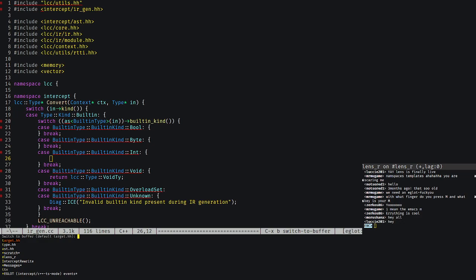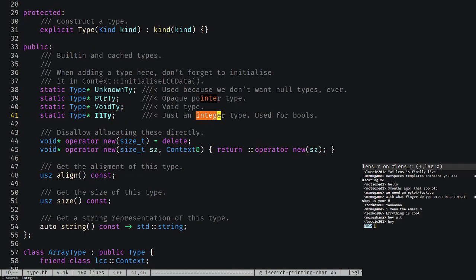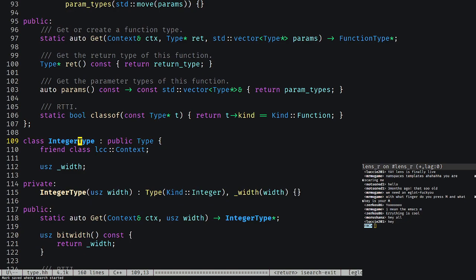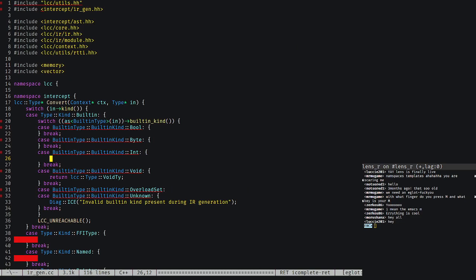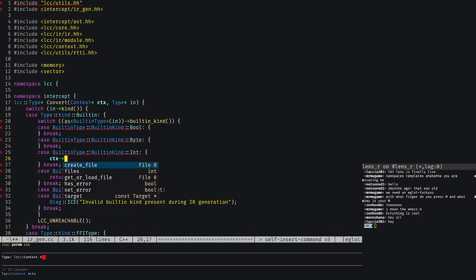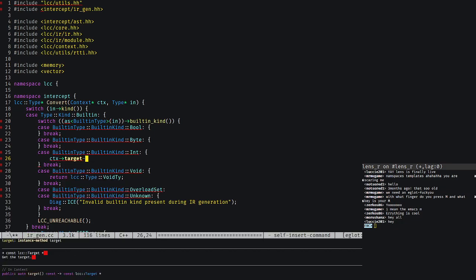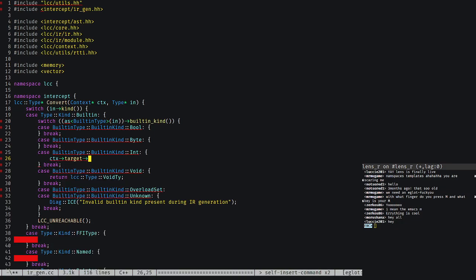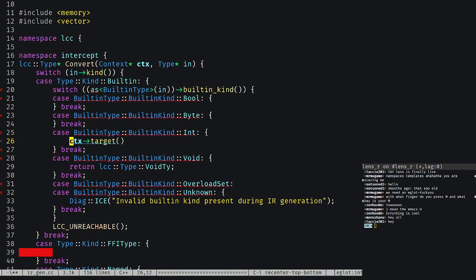So we now need to make an IR type. Oh, actually, that's interesting. That's also another way of doing it. You need the context either way, but you can also just ask the type what its size is. So you can do the arrow size, and you will have to pass in the context to that because it will eventually have to grab into the target, but you don't have to do it yourself. What's in the target function? Oh, it's a function. Yeah, so you could do this, or the alternative is the arrow size and pass in the context. Either way works.